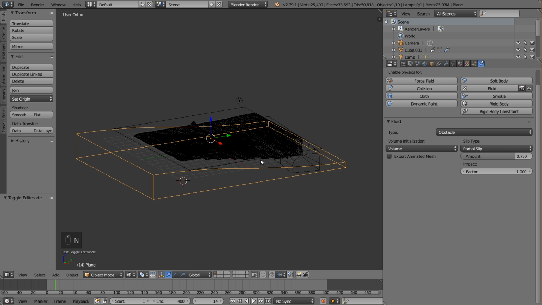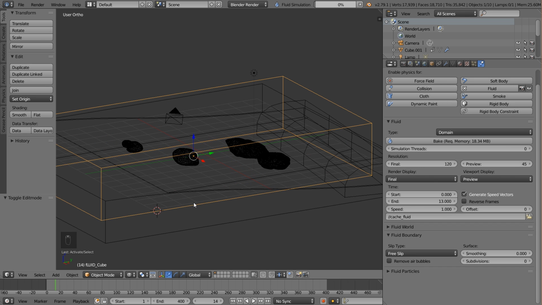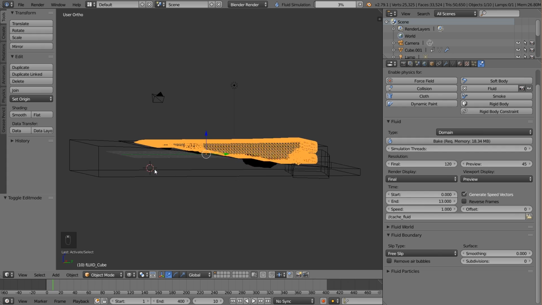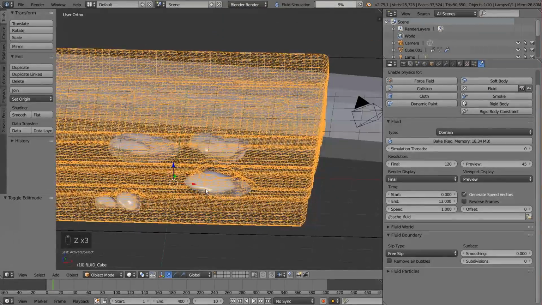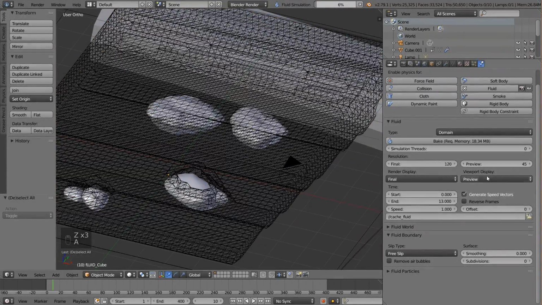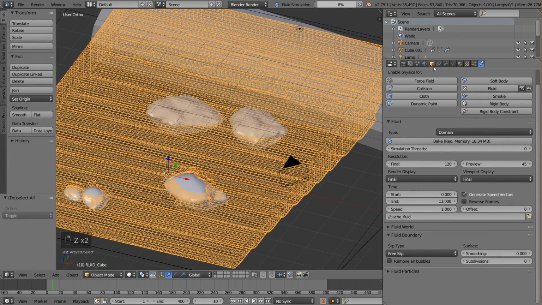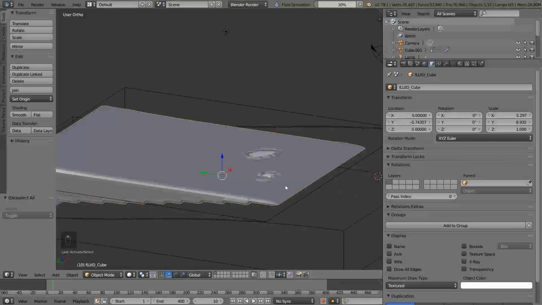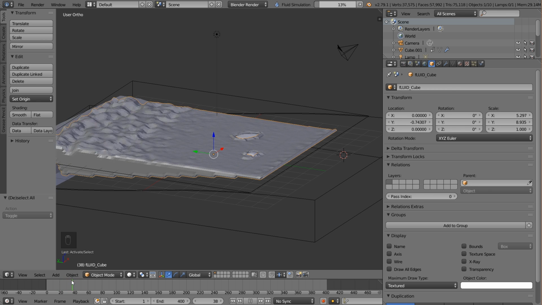So if I close that off and go ahead and start baking our simulation again here, we will see as it starts working its way through here that it's not falling through our object, but it's staying on that shoreline. Cool. So you can see this is a very low quality. And if I turn the preview to final, we'll see a little better quality here, but still very low quality. And I'm going to change this to texture now so we can see a little bit better of what it's looking like. But this is just to kind of get an idea of how our waves are going to look. And it's a little hard to tell.